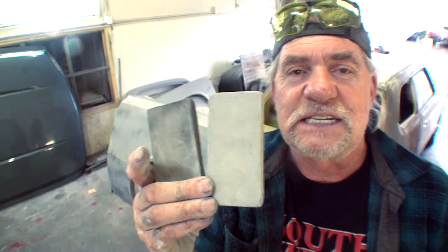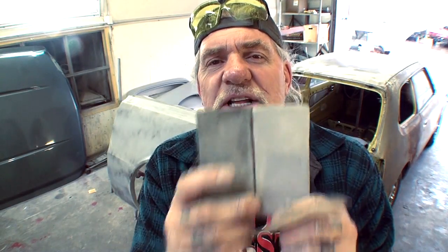Another thing that I do is when I buy these, I specifically use them for one purpose or the other. These ones here are specifically designed, I keep them in my toolbox over here for dry sanding only. When it comes to wet sanding, I have another set of these that I keep in my water buckets over there, and I use those for wet sanding. So always try to have two of everything.